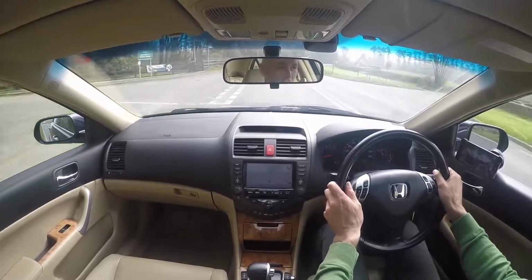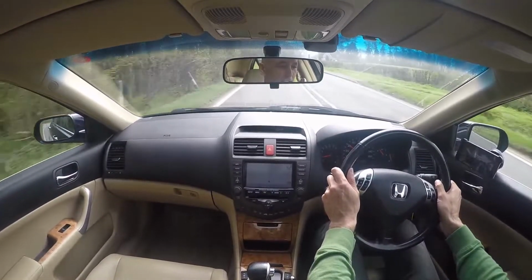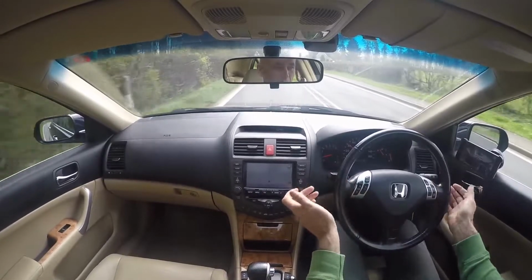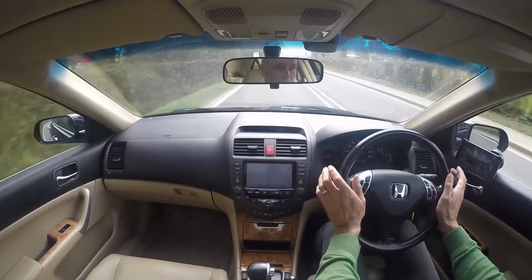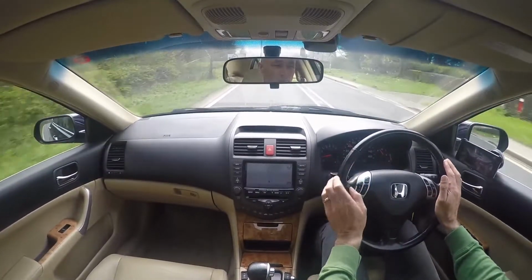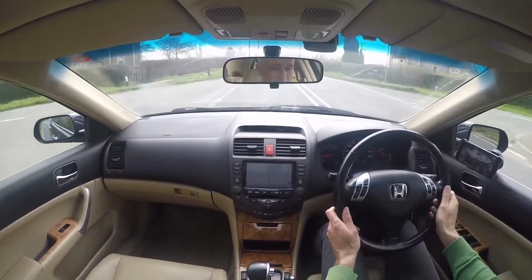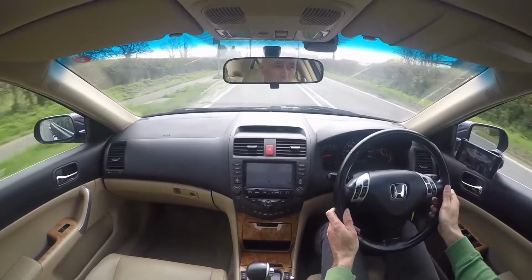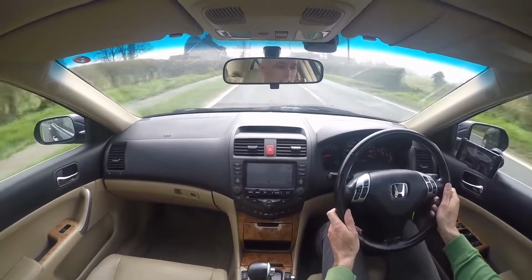What I try and do on the videos is just go through exactly what you do yourself, really, and that's to go through the engine, gearbox, the mechanicals of the car for you. Horribly biased on these ones. One of my absolute all-time favourites, the 2.4 Autos, I think is one of Honda's very, very finest cars. This particular example's only had a couple of owners and has been very, very well looked after mechanically.